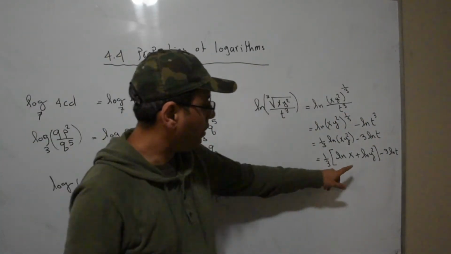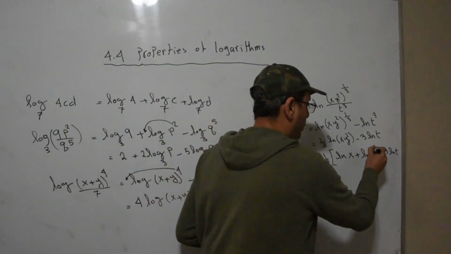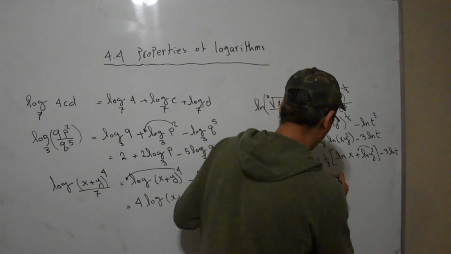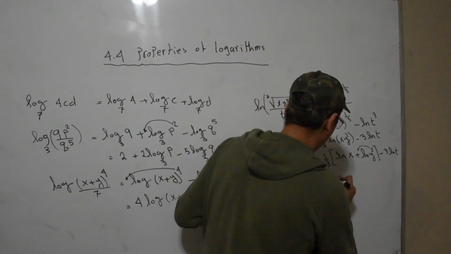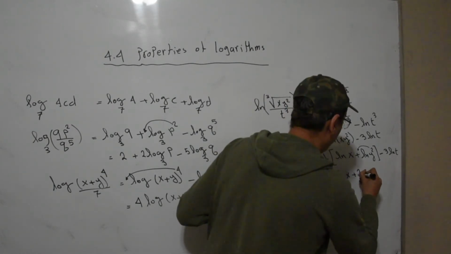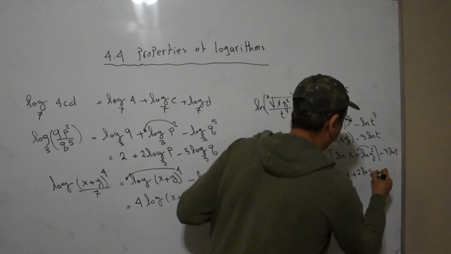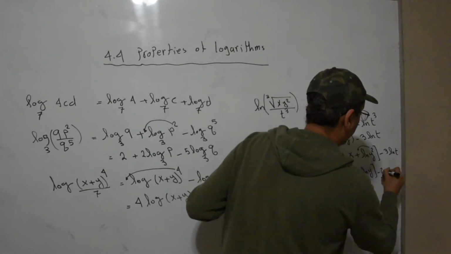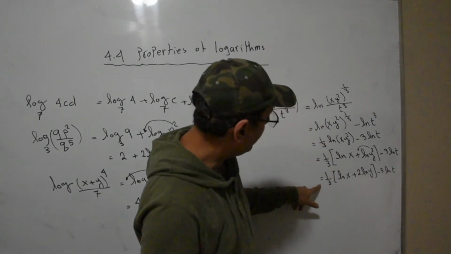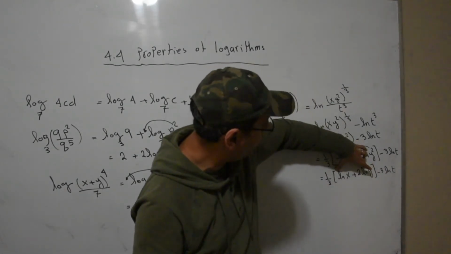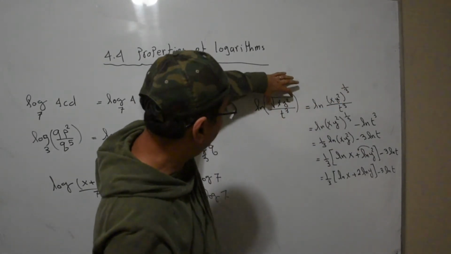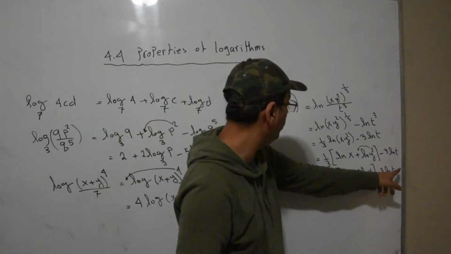Now, I still have a problem here. It has a power, so I need to write that down next to a natural log. So that would be 1/3 the natural log of x plus 2 the natural log of y minus 3 natural log of t. Make sure that this 1/3 goes to only this part, because if you go back, the cubed root goes to xy squared, so it doesn't go with t.